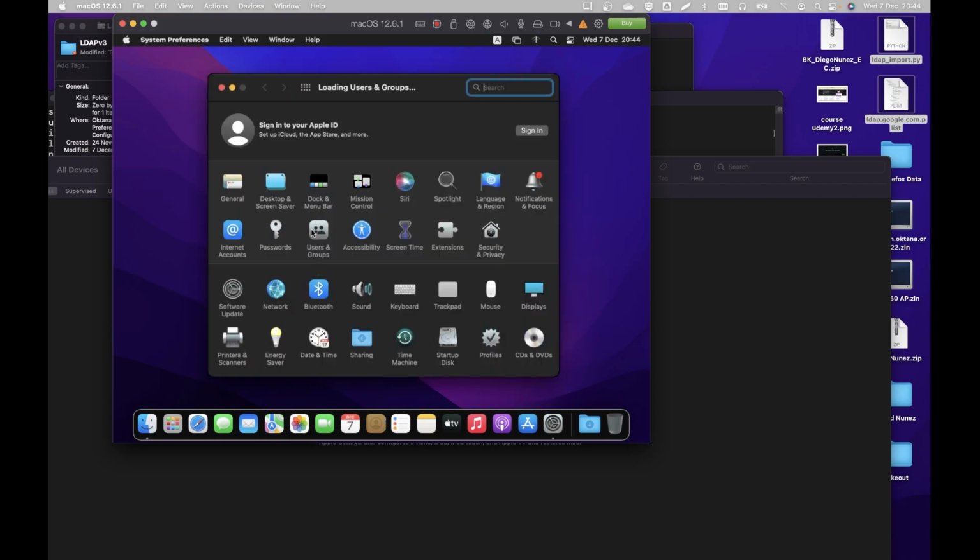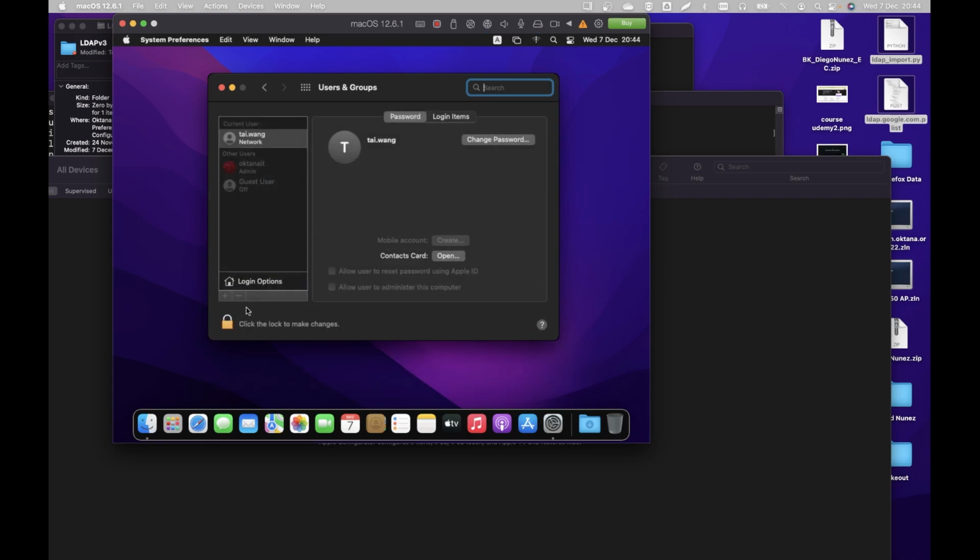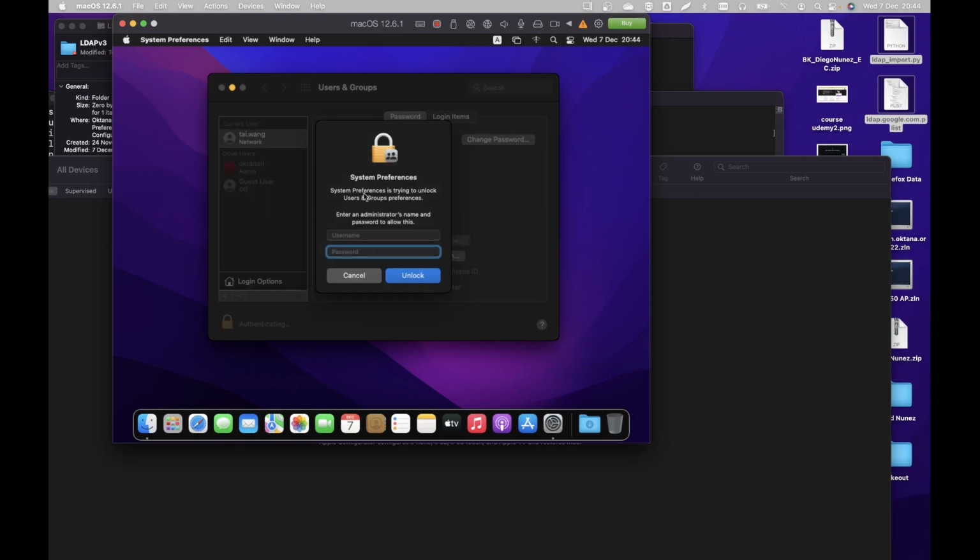Right, now that it is booted and loaded, let's go to users and groups and see if the changes have been made. As you can see here, here's my username.